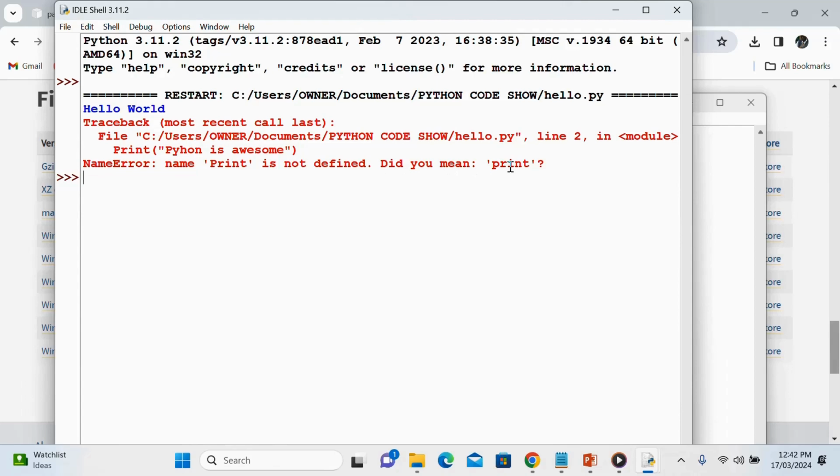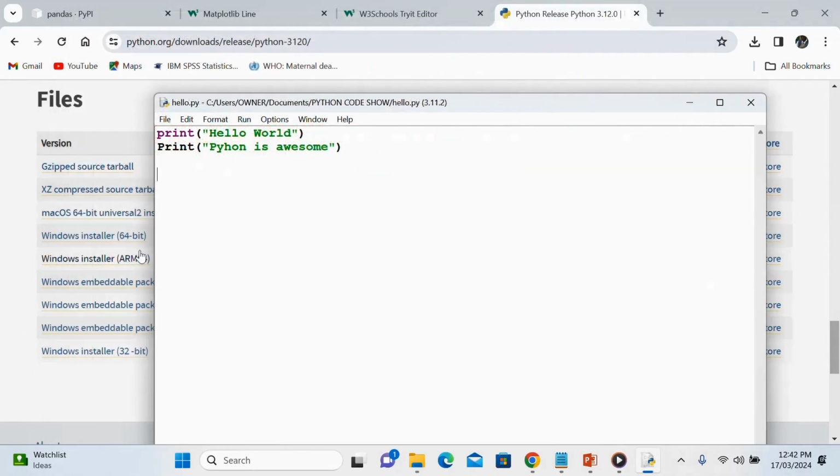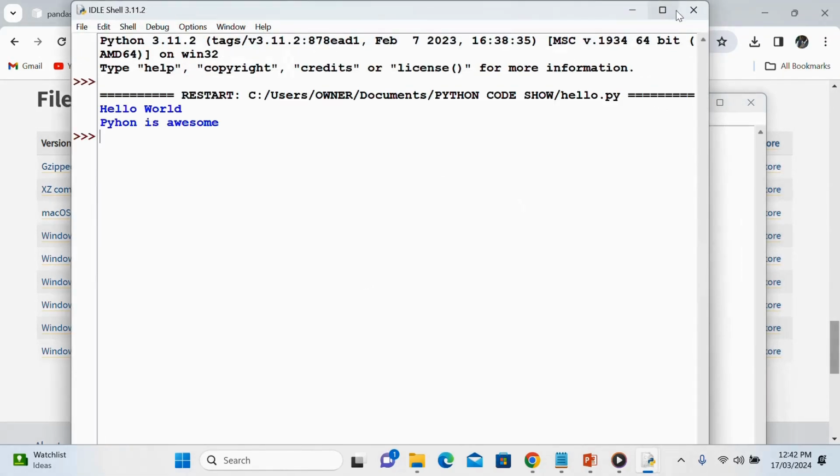Did you mean print in lowercase? Yes, we meant print in lowercase. So once you correct it like that, you run, and your program produces the expected results.